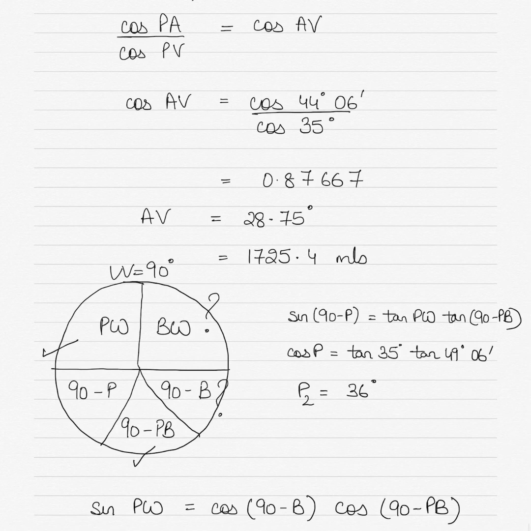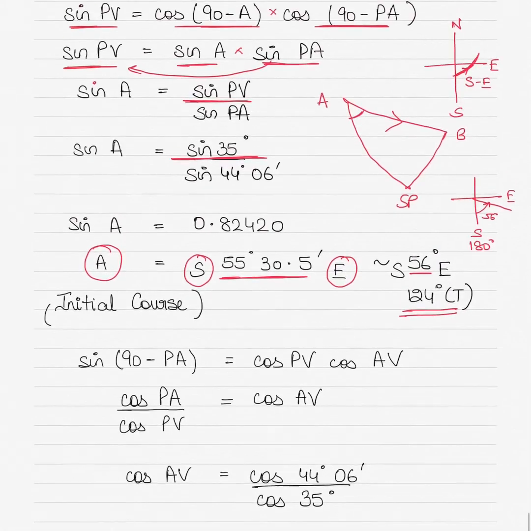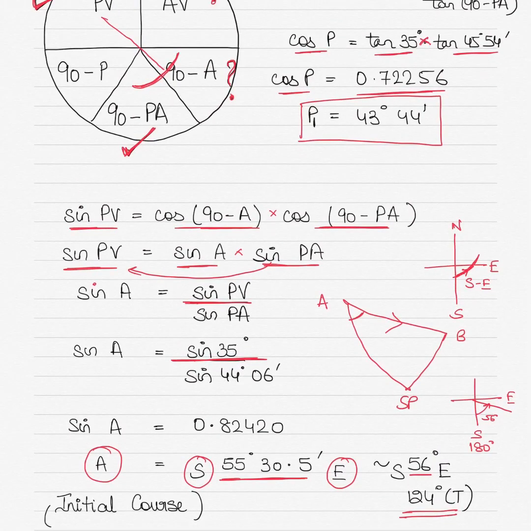So then we keep going and we have to find out AV, because that will be part of the composite great circle distance. So to do that, I'll come back to my Napier's diagram. I will erase the one that I have found out, and I have found out A as well, so I'll forget A. Now I have to find out AV. And I have to use the ones that I knew from before to find out the ones that I didn't know. So I have to involve these three values in the equation.